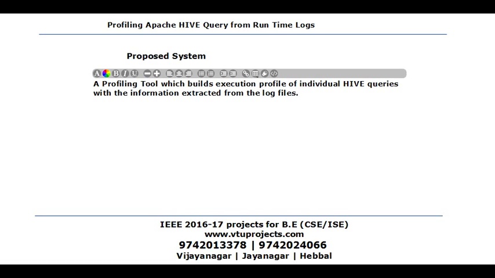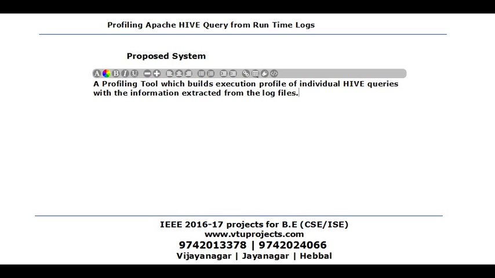So we are not going to miss any of the single IO queries, even if there are thousands or lakhs of IO queries. We are going to build the profile for each and every single IO query: the performance, the execution time, the debugging information, each and every piece of information related to that query.